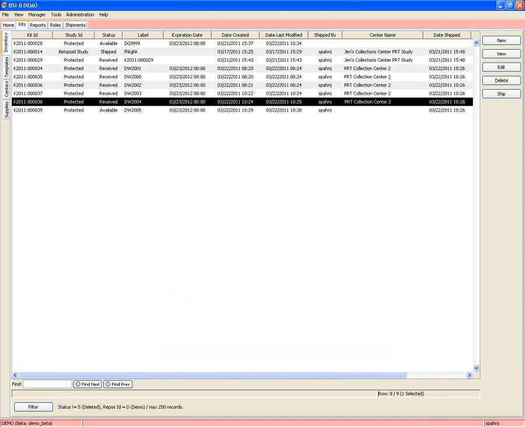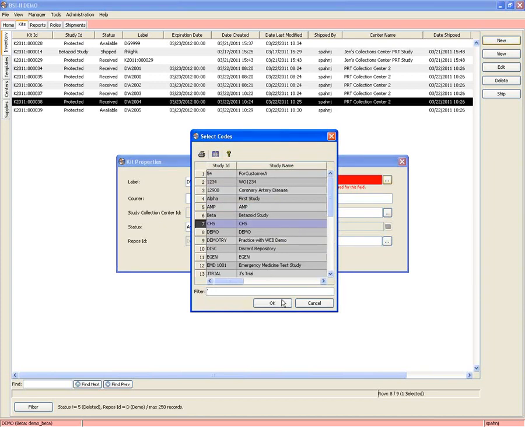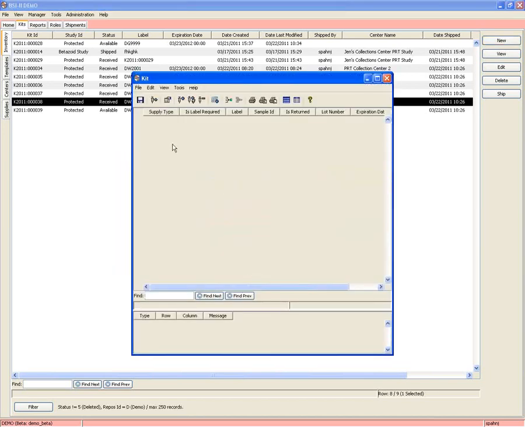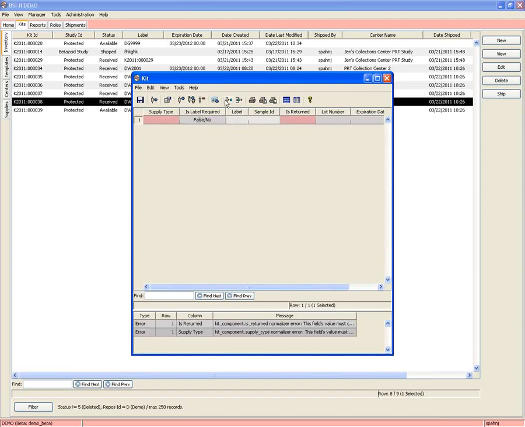Will it verify that a label is not duplicated in prior kits? The kit label has to be unique, and it will also verify that any sample IDs used are unique as well.